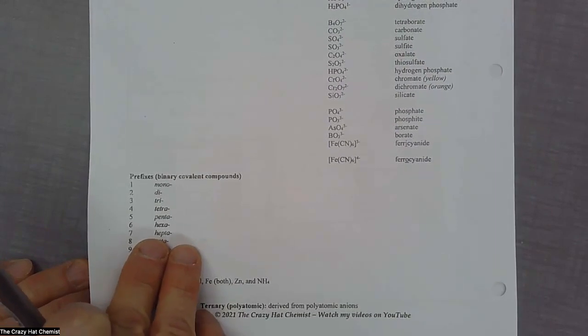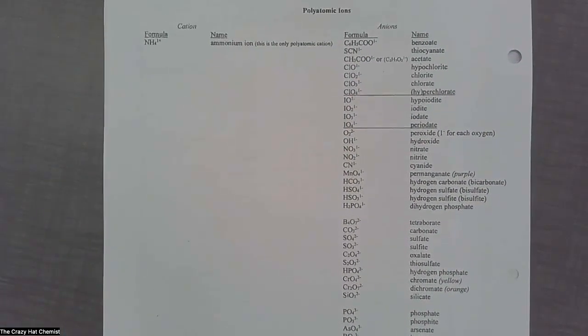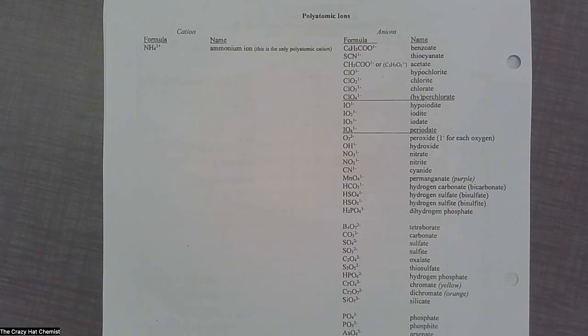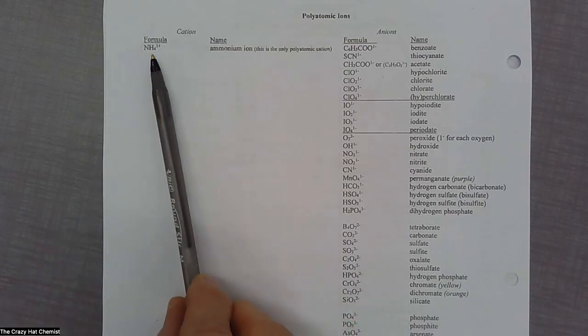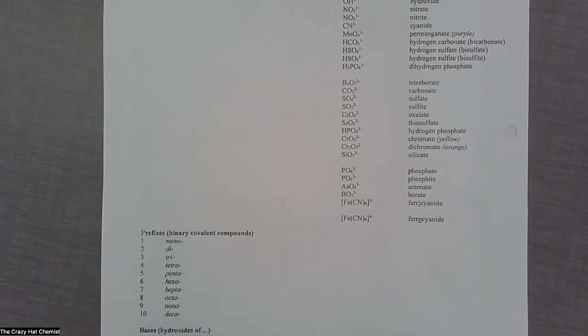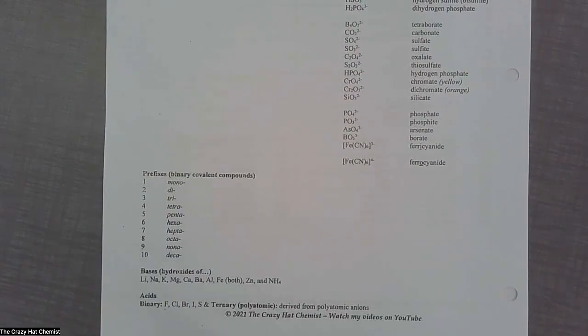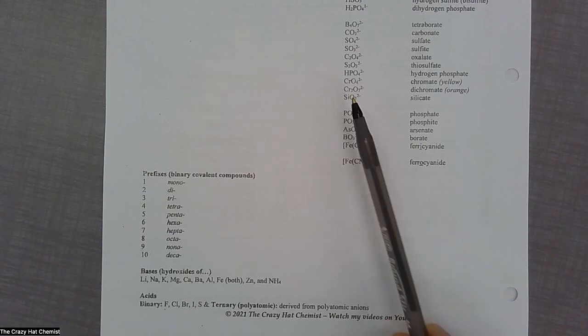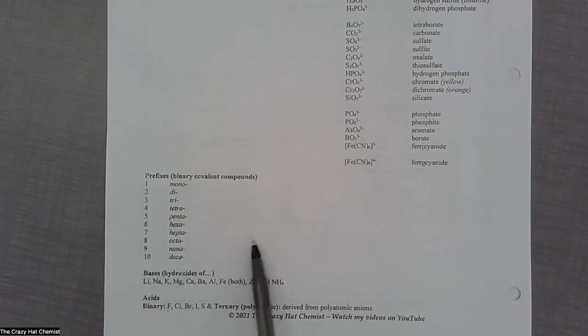That polyatomic ion group is going to be on the back of my sheet of paper. So these are the polyatomic ions right here. There's only one polyatomic cation, and that's the ammonium ion. And there are most certainly many polyatomic anions. If I slide this up here, you should see there are more polyatomic anions right here. And for the binary covalent compounds, you need to be using prefix naming. When naming bases, here are some hints. And for acids, here are some hints as well.